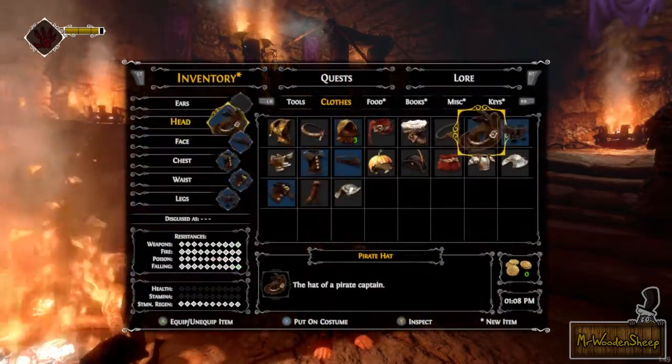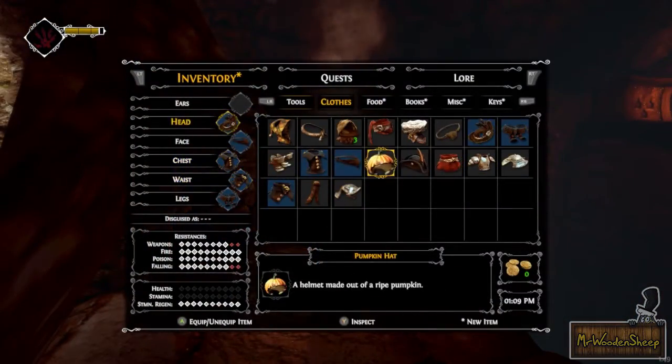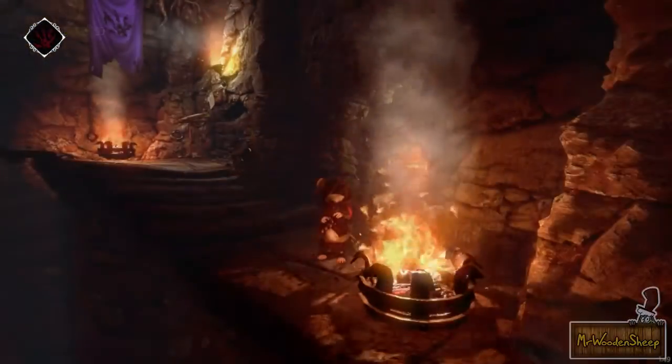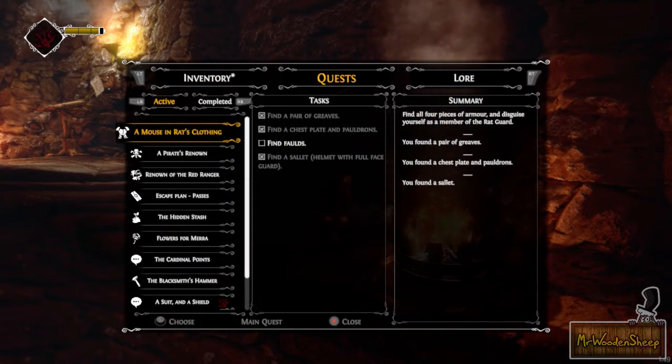Actually, let me just show you a little bit more. Like for example here, I've got a little pirate hat, you know, stuff like that. And these are kind of the collectibles that I've found so far in the game. But yeah, they're all very cute looking. By the way, I am playing this on the PC with a controller because I don't need to explain myself to you, I just prefer the controls.